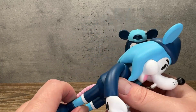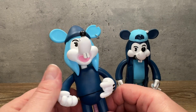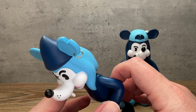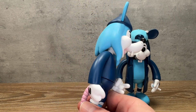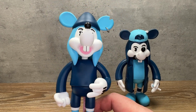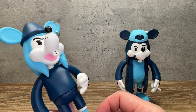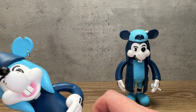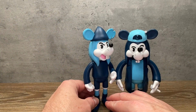It's edgy. Jay is definitely edgier than Silent Bob in his own right, though. I mean, he doesn't have a cigarette in his hand and behind his ear. But really fun. I love the monotone-ish, or I guess it's more of a duotone with the blues. It's fun. It kind of gives me that old school, old timey vibe.